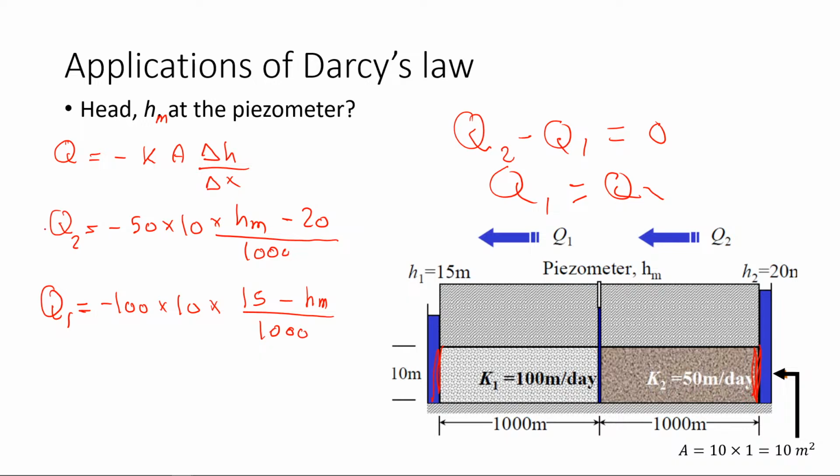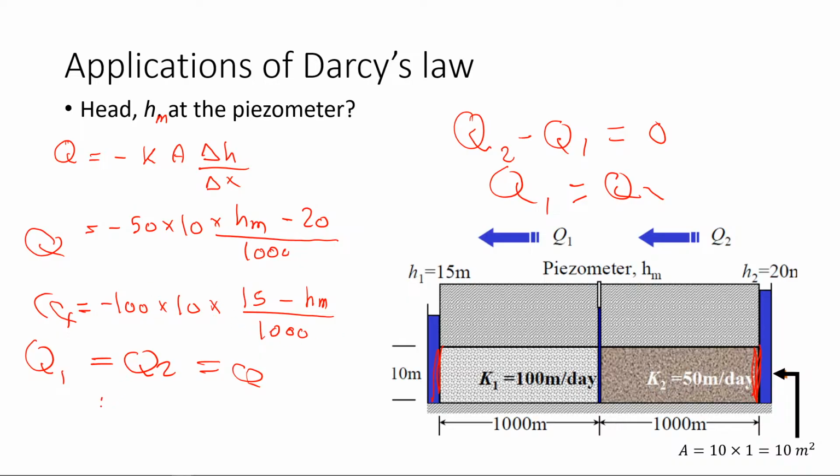So basically this Q2, that's my third equation. Q1 is equal to Q2, from the continuity equation from what we learned in fluid mechanics before. And now I have my third equation. So you can say this is Q and this is Q here. You equal these two, and then you solve for this one.